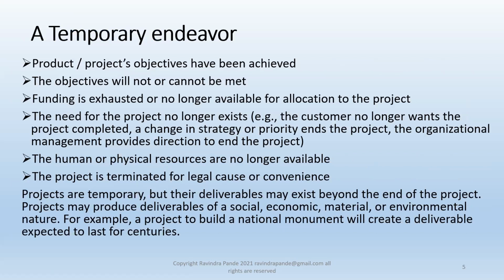Now, a temporary endeavor. As we discussed, we align temporary endeavor with the definition of a project because we are very well defined in terms of what we are trying to do here, so that product or project objectives can be achieved. So we have finite objectives which are to be achieved within a finite timeline. So there's a schedule, there's a result, there are objectives. If the objectives will not or cannot be met, we might call the project a failure.